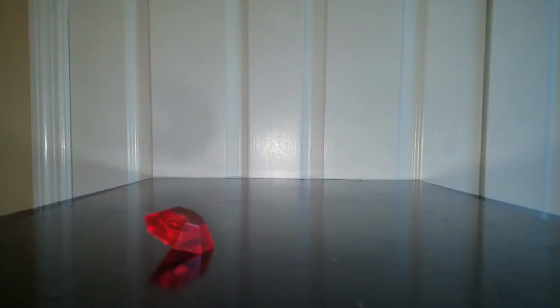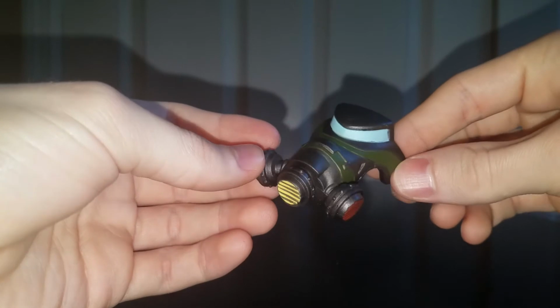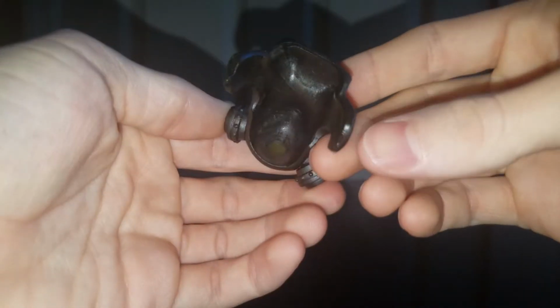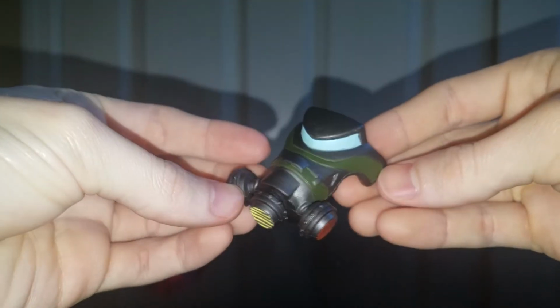Next accessory we have here is a hazmat mask. This is actually a pretty nice detail because in the actual games, Dingodile doesn't sport a gas mask at all. So Resaurus decided to throw this in as a little bonus detail, which is pretty cool in my opinion. It actually makes the figure look 10 times better. So let's go ahead and take a close-up look at this.